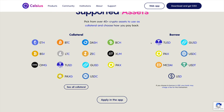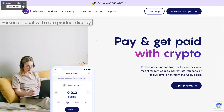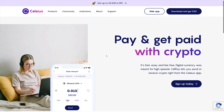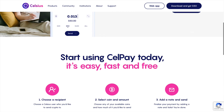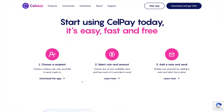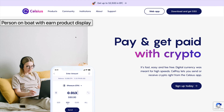You can also see all the coins available to borrow and the collaterals you can use. Additionally, Celsius offers a payment option — you can use cryptocurrencies for payments, sending or receiving crypto to friends anywhere in the world. Just download the app, select the amount and coin, make a note, and send it. Very nice products overall.